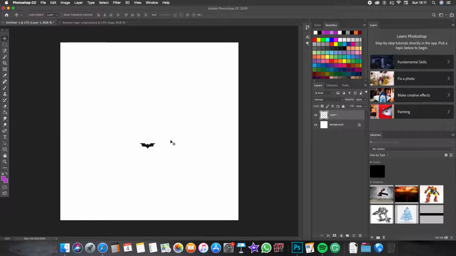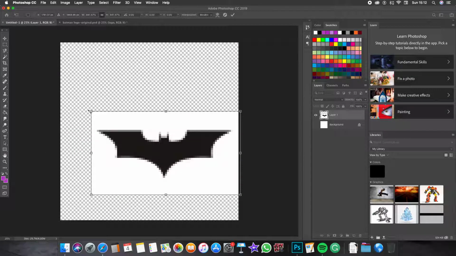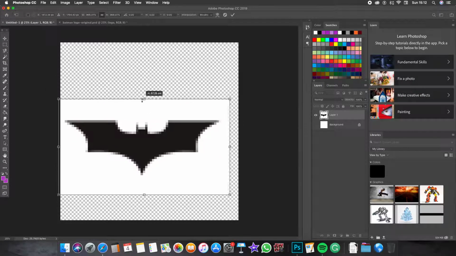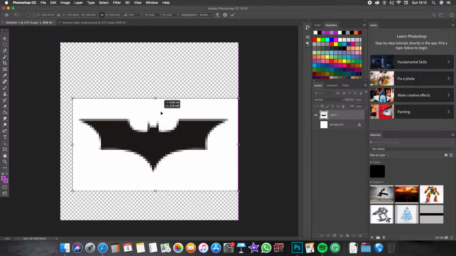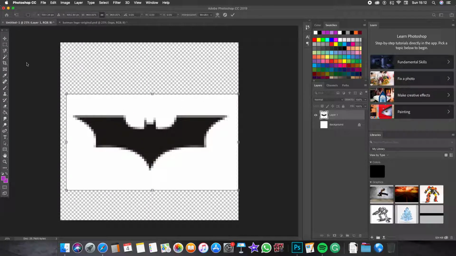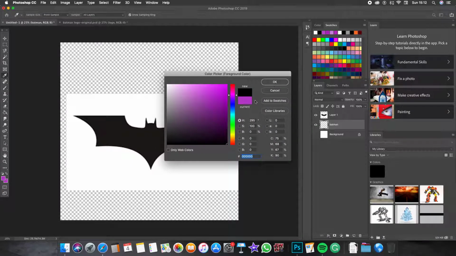There you go. And we're gonna turn on the background so you can see it a bit better. I'm gonna press Shift because in CC 2019 you just have to press it once. When it comes to doing this kind of stuff, then you do have to hold it to do that. But we're not going to go into that so much in depth. So you're going to scale it up to about that size there. And then you're going to create a new layer, call it Batman. But it's under here, and what you're going to do is going to go like this, just like that.